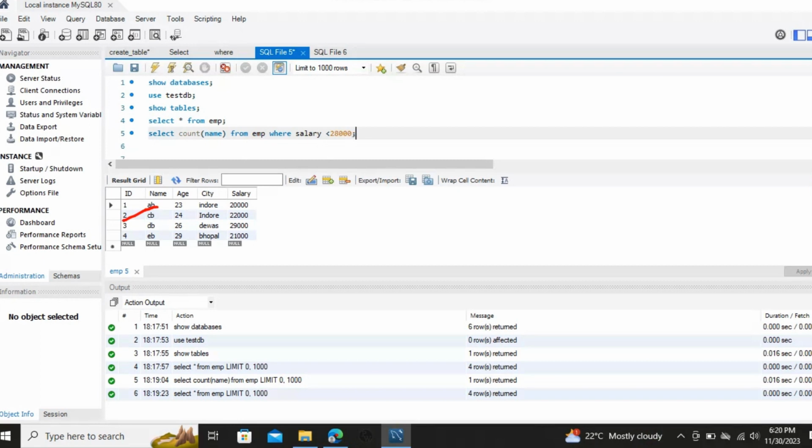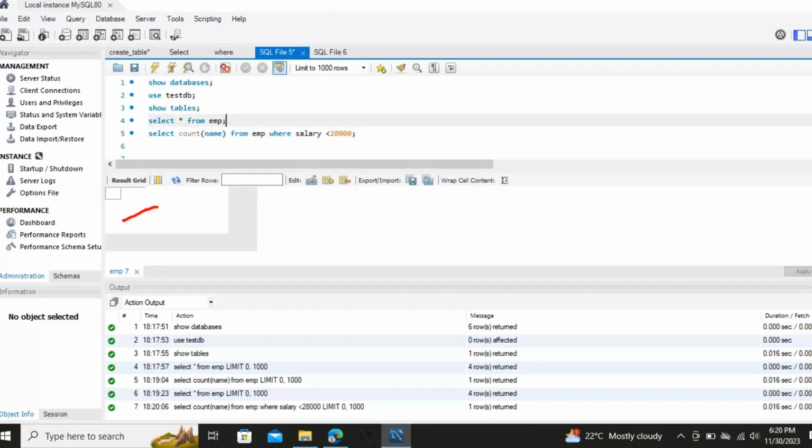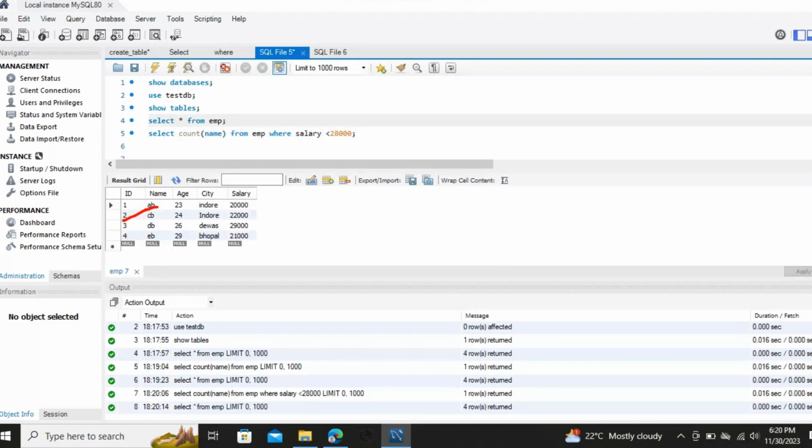Let's see what our output is. It will return us 3. Let's see in our records what values we have here. Only 29,000 is greater, and the remaining 3 records have a salary less than 28,000. That's why it returns 3.